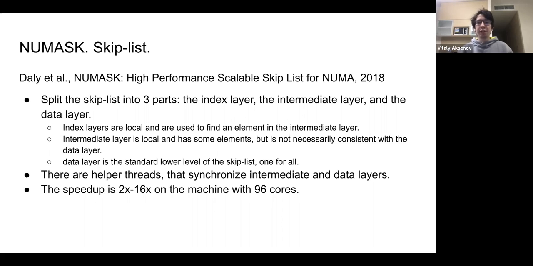To get to the data layer, you go by the index layer to the intermediate layer, and then from the intermediate layer to the data layer. It works very well, with quite a good speedup on 96 cores. Also, there are helper threads that synchronize the intermediate and data layers together.